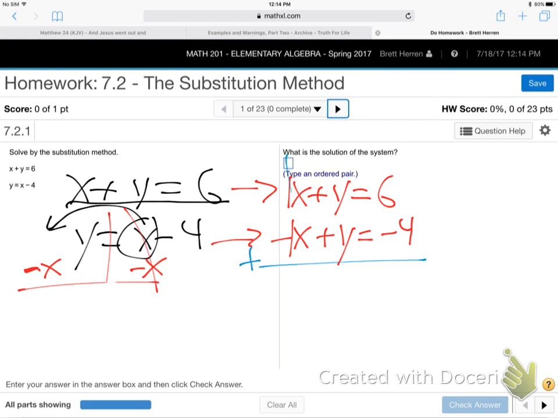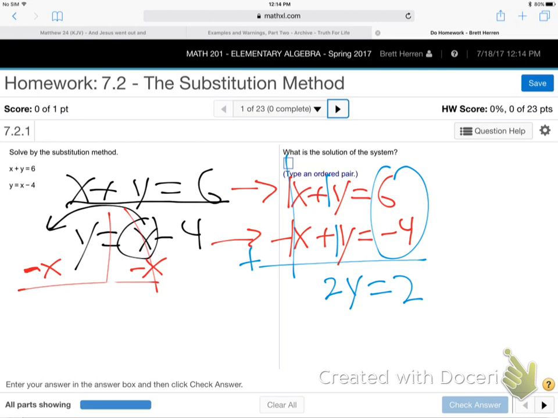Add them up. These cancel. Yeah, there's the other way, and that's real nice on this one, but really hard later. I'll show that in just a minute. First off, I'm just doing it the way we did it the last hour and a half. Just add them up. X's cancel. This is 2y. It's 1y, and 1y is 2y. The x's drop out, but the y's add up, right? And this is what? 6 minus 4? 2?